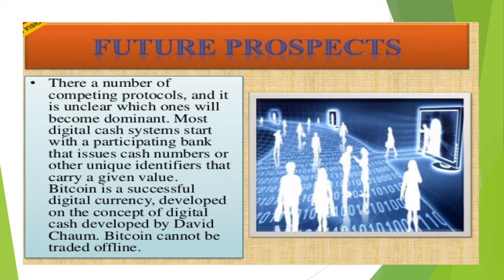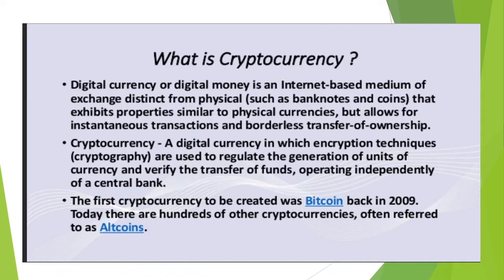If the money is transferred to my bank account, my bank account is linked with my Aadhaar card and address proof, so they can easily trace it. But if it is in the form of bitcoins, it cannot be traced. This happened earlier and may happen in future also. In future, bitcoins and cryptocurrency are going to come and rule the world. So this is cryptocurrency.